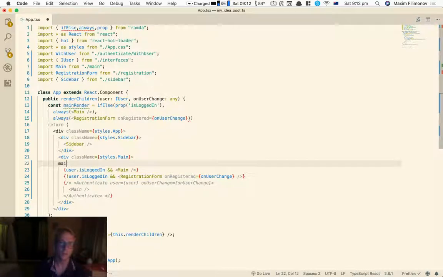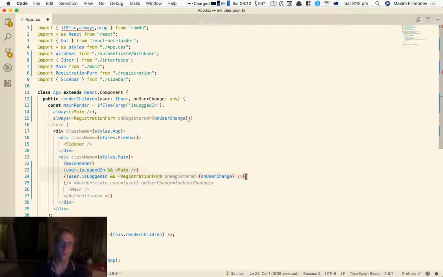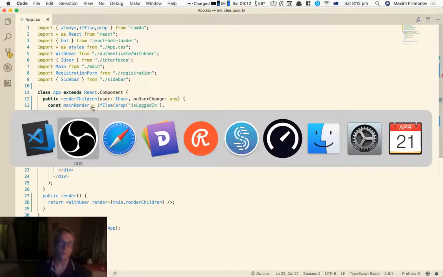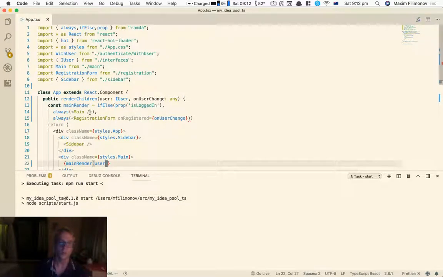Main render. Whoop. One of the things is it doesn't actually get the user yet, so what we can give it now is the user, and now it's going to render the proper thing. So if we look again, that should work exactly the same way.